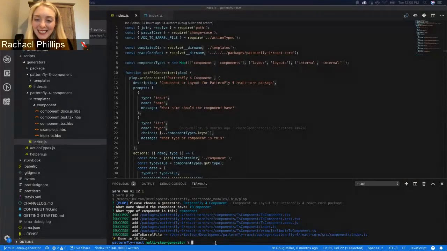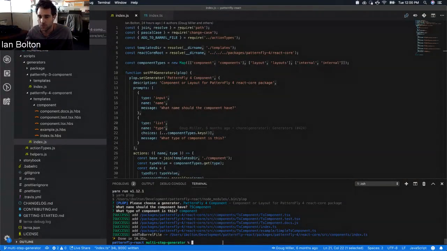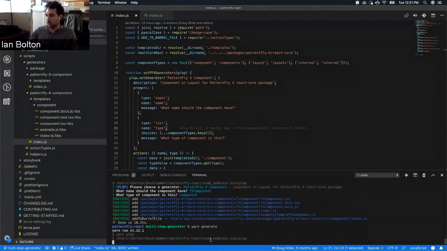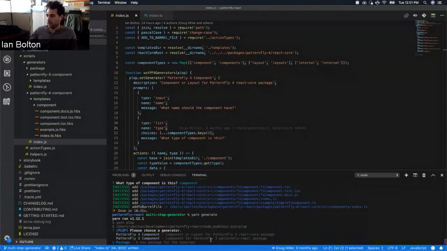All right. As part of the ongoing effort to switch over to using TypeScript, I started working on adding TypeScript support for the component generators in the React library. If you can see my command line here, you can, as before, still run yarn generate and select a PatternFly 4 component, and I'm going to create a TypeScript component.